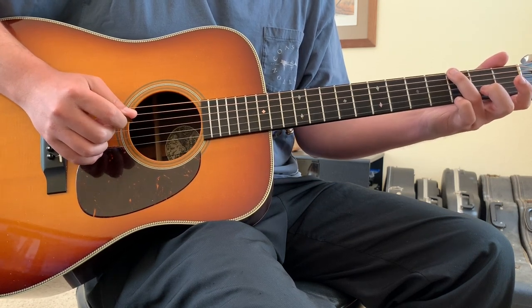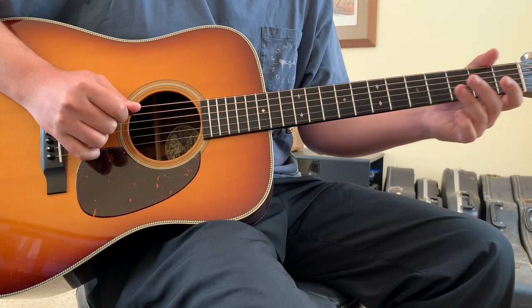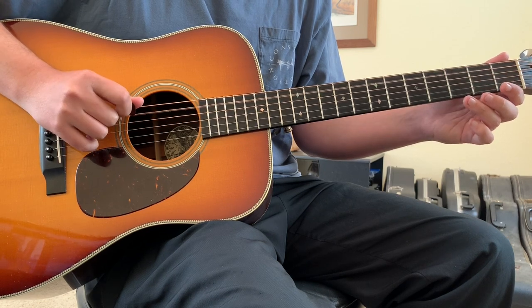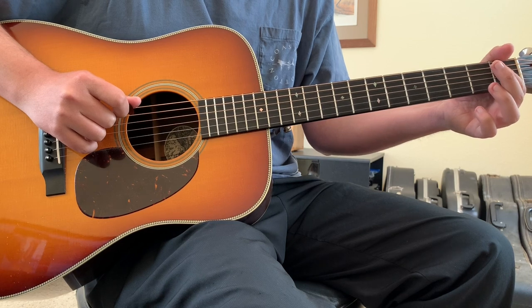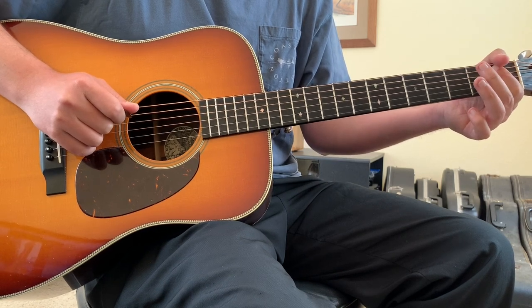So the riff begins with your ring finger on the 6th string 3 fret. And then you're going to replicate that earlier G riff that we did earlier. So 6th string 3rd fret with your ring finger. Hit the open 5 string. Hammer on with your 1st finger to the 5 string 2 fret. Hammer on with your 2nd finger to the 5 string 1 fret. Hammer on with your 2nd finger to the 5 string 2 fret.